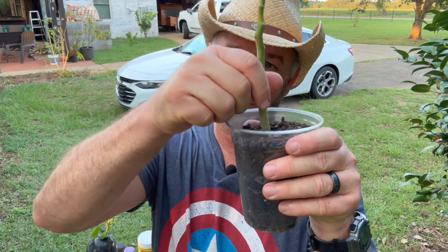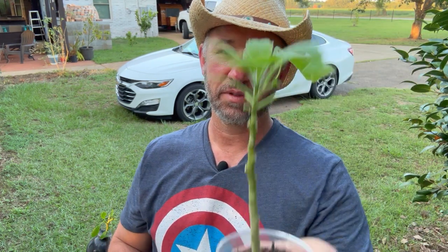I also took one additional cutting — this is the traditional way of rooting an angel trumpet cutting. Potting soil, keep it watered, keep it moist. There's a little drain hole cut in the bottom, and in a couple of weeks that should set root. I've done this one in the past and it works just as simple as that. You don't have to get technical with it and do all these other ways that I showed you — there's more than one way to skin a cat, you know.